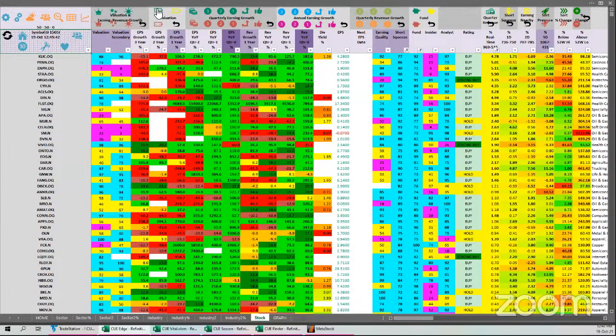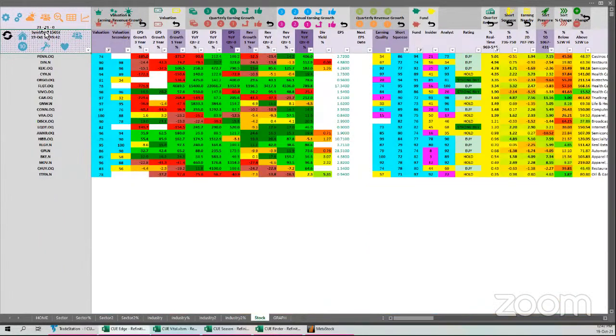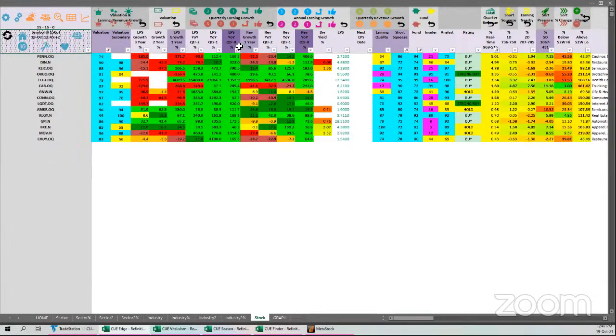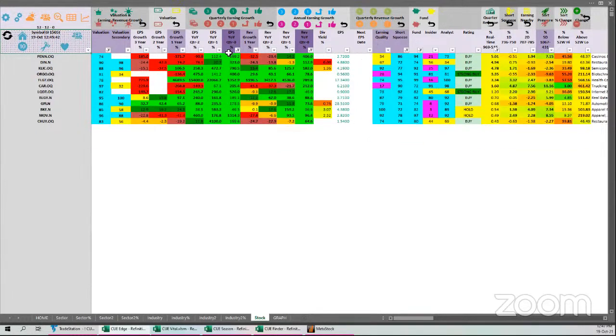Okay, then let's apply the individual filters. Let's look for undervalued stocks. 21 up. Okay, now it is looking good. Let's use the individual filters now. Let's look for earnings growth in the last quarter. Let's look for revenue growth in the last quarter. So in effect, I found crown jewels, but using individual buttons. Crown jewels because undervalued, earnings growth, revenue growth.